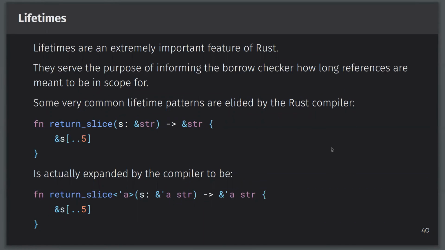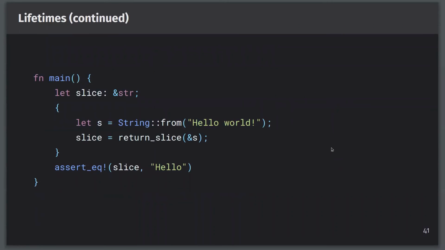Okay, so does that make sense? Yes. The reference goes out of scope at the same time, exactly. So when the data you're borrowing goes out of scope, so does your reference, right? And that's all lifetimes do. They tell you when your data is going to be in scope. They don't do anything else. We cool with that? Any other questions? No. Okay. Move on then. I will explain a bit more as we continue to use it.